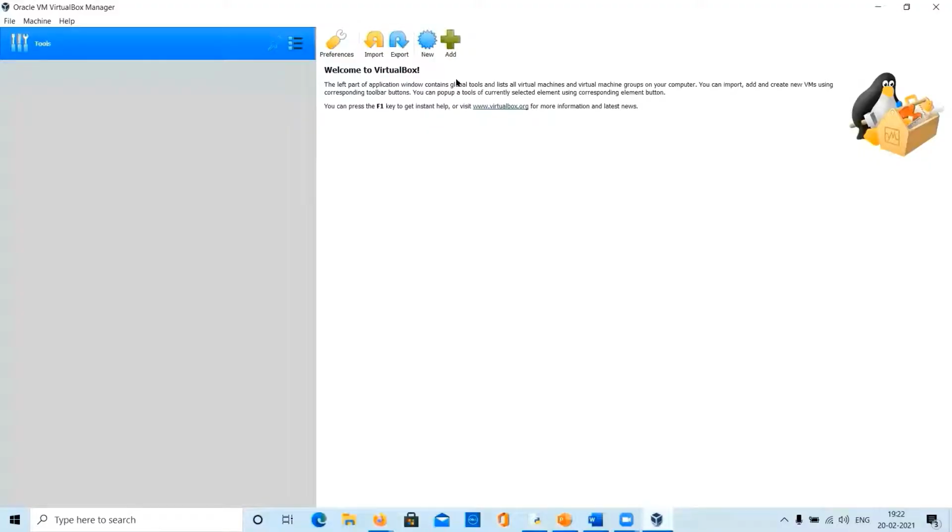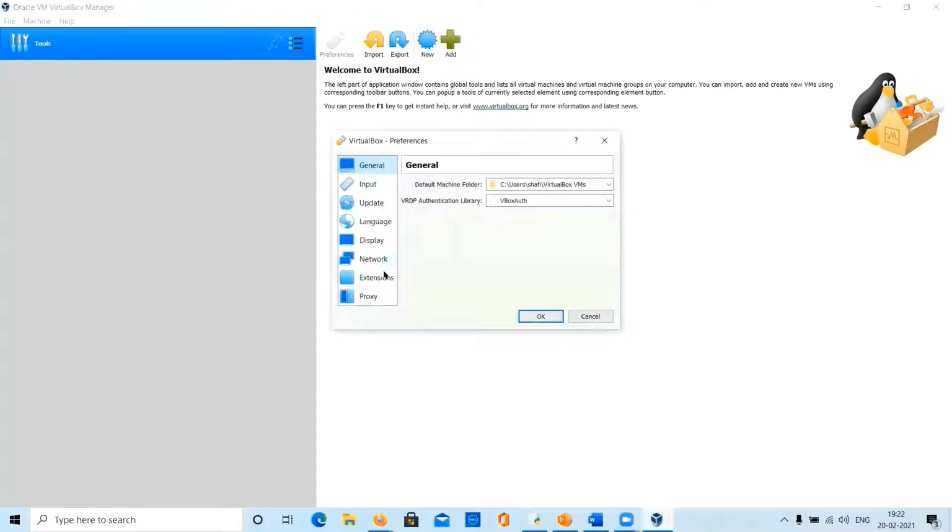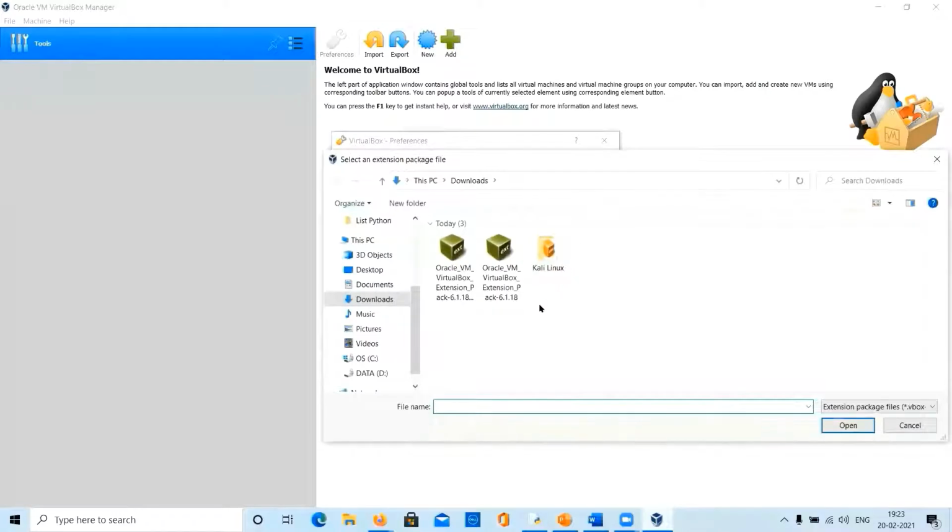To install the extension pack in the Oracle VM VirtualBox environment, you click on Preferences. We'll go to Extensions. We click on Add New Package. We'll go to the location where our extension pack was downloaded.